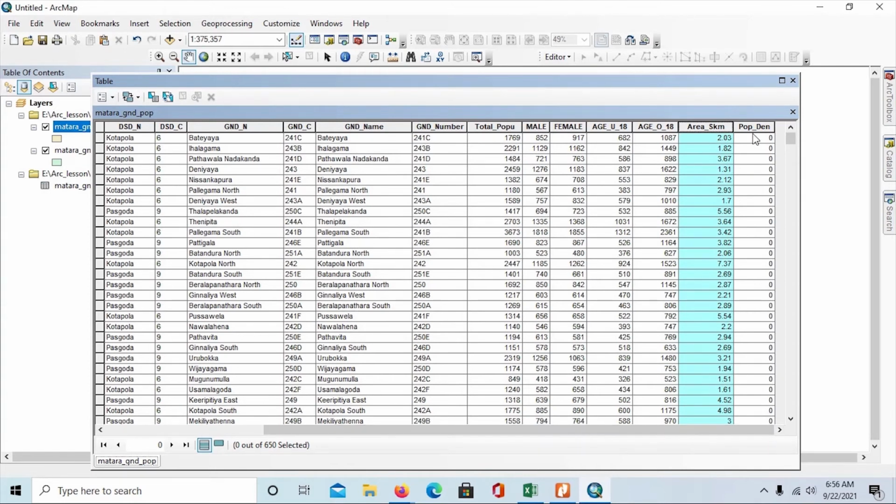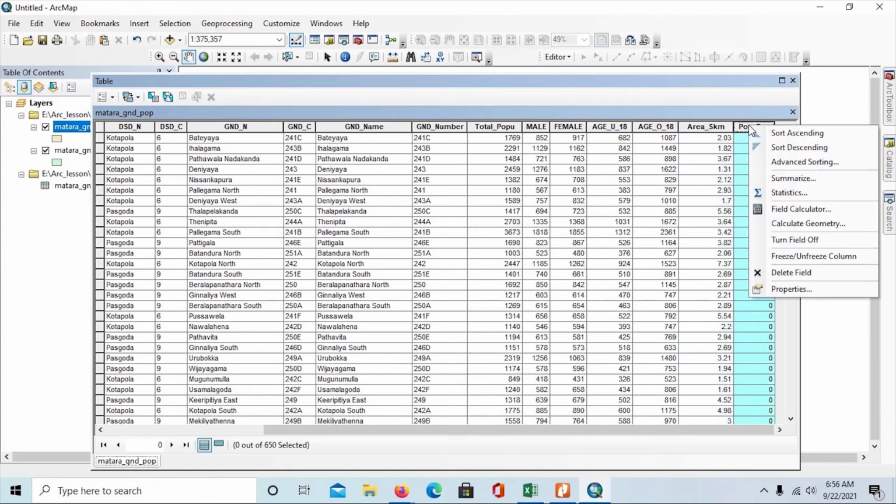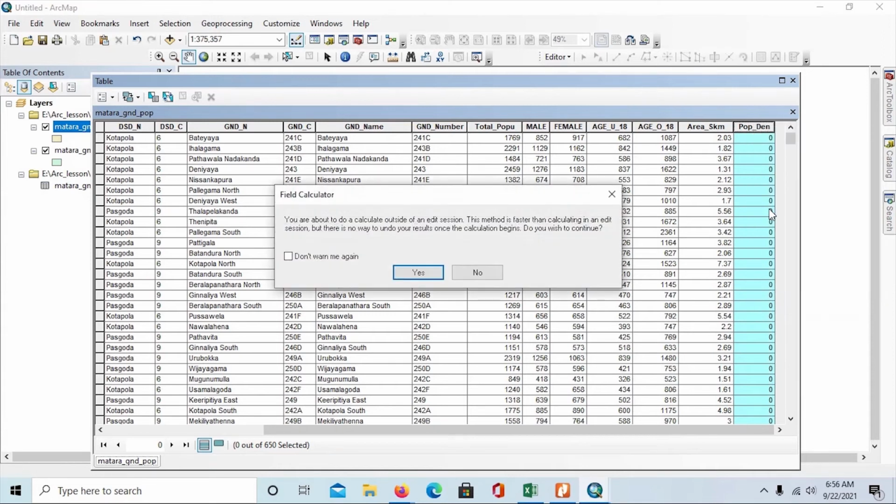To get population density, I have to divide total population over this area. For that, I will use the field calculator. Right click on top of this field and select Field Calculator.